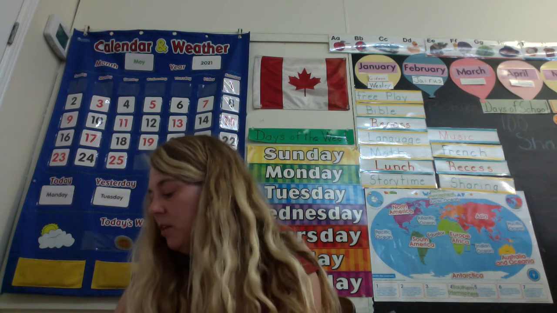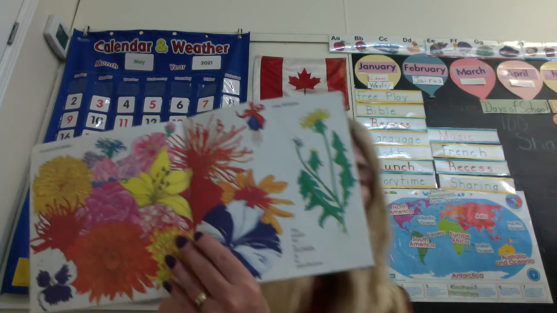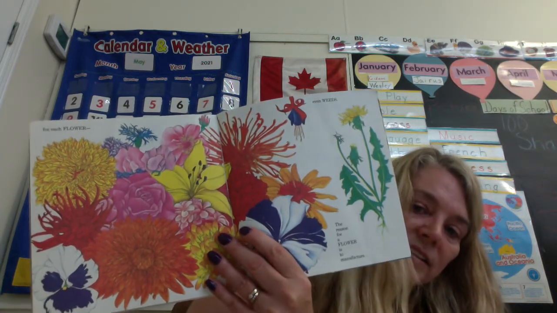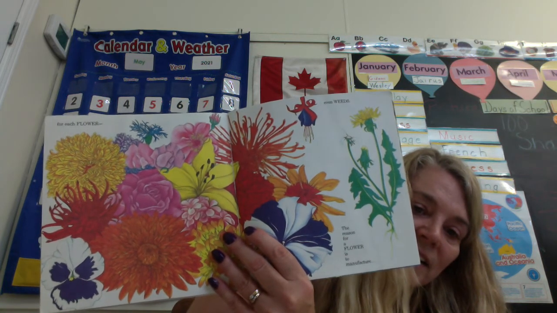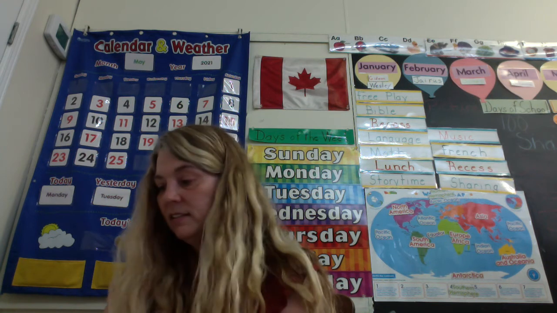And now we're going to find out the reason for each flower, and even weeds. The reason for a flower, look at all those beautiful flowers: zinnias and marigolds and lilies and even dandelions and pansies, is to manufacture seeds. So the reason for a flower is to make seeds. Seeds that have a cover of one kind or another. Some grow inside a juicy fruit, and it's not odd to find them growing in a pod.